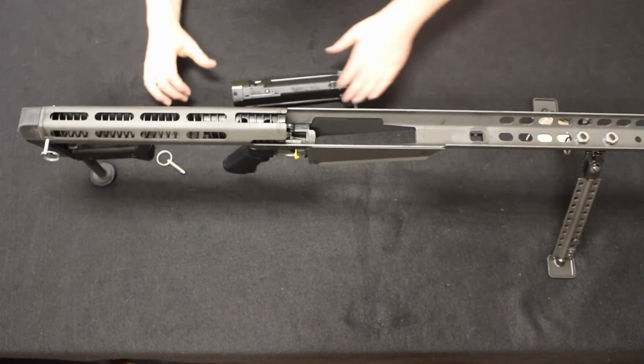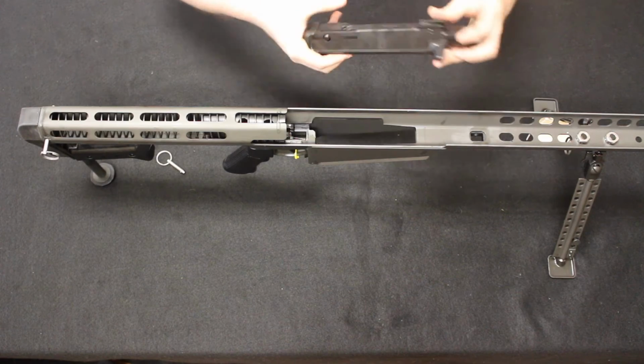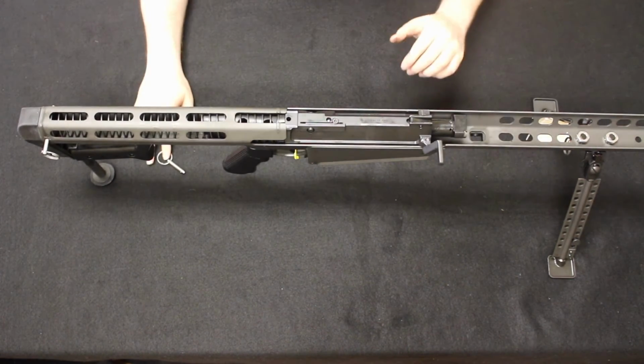Okay, so to bring the two halves together, what I'm going to do first of all is set the bolt carrier group back into the receiver, and just let it sit there, and that's fine for now.